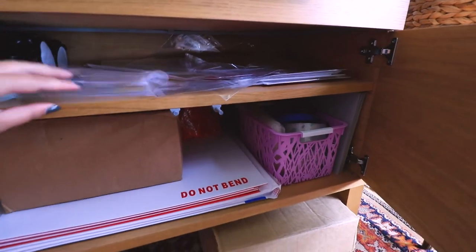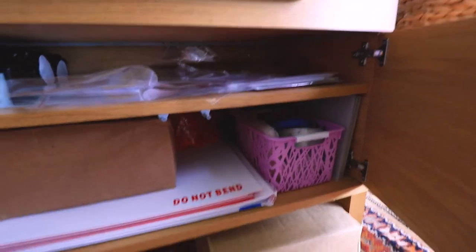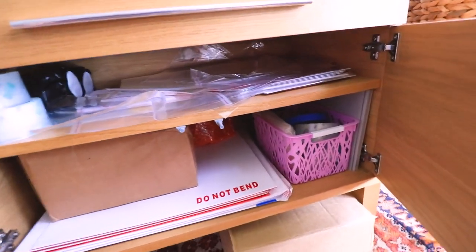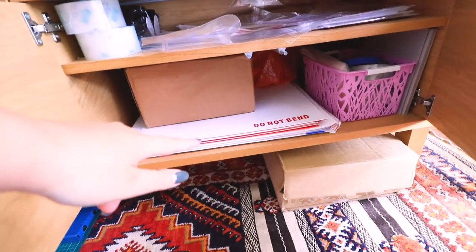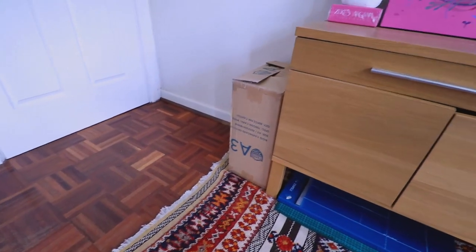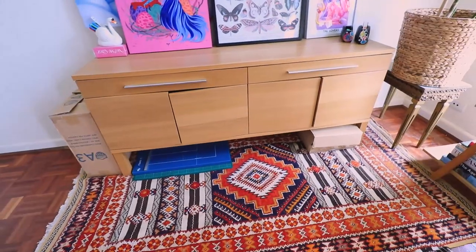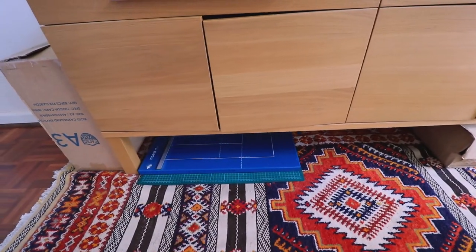Over here is just more packing stuff - completely unorganized and an absolute mess. I didn't clean too thoroughly for you guys because I thought it's better for you to see what realistically is in all of these cupboards. So here: lots of plastic sleeves for art prints, little plastic bags from back when I used to package my own little sticker packs, a bunch of pins that I'm also running low on, stiff envelopes and bubble envelopes, large A3 envelopes. I'd like to reorganize this whole area in the new year. Some cutting mats down the bottom there.